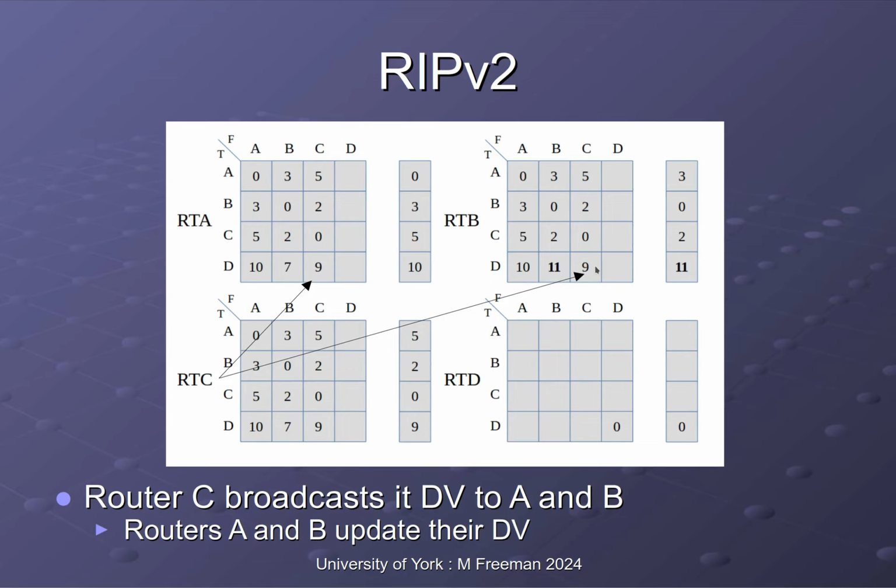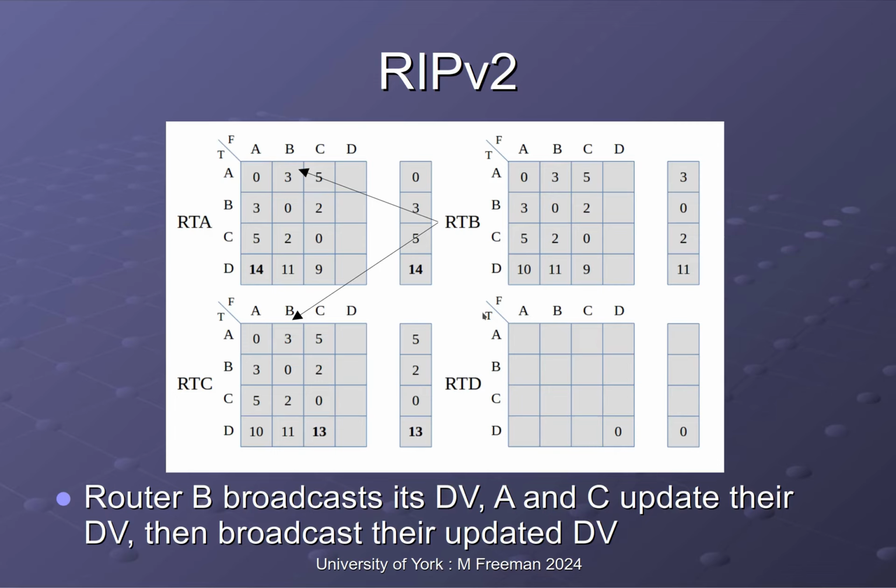It will then recalculate the various distances. So router B knows it can get to router C in 2 hops, and it knows that router C supposedly can get to router D in 9 hops, so therefore it will update its distance vector for router D to 11. Router A will do the same, so it knows it can get to router B in 3 hops. It knows before the next update that supposedly B can get to D in 7 hops, so its value will be again 10 hops. Now router B will retransmit its distance vector.